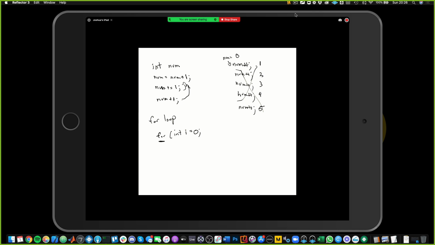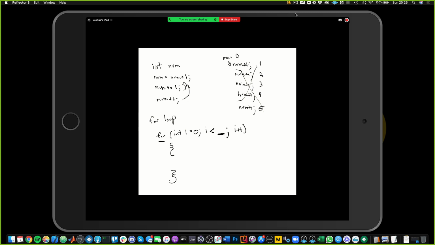You'll see this hundreds, thousands of times: int i equals 0, i is less than some arbitrary number that we pick out. That's the condition. And then we say i plus plus. Then we open brackets, have some code in here, and close our brackets.